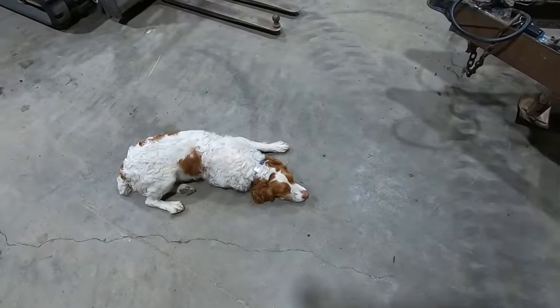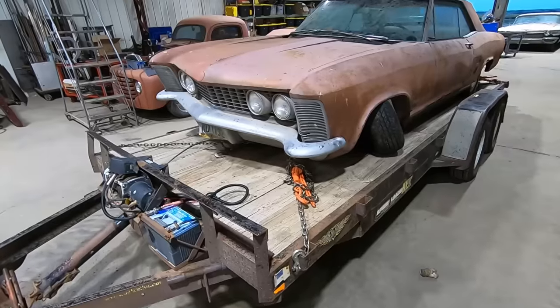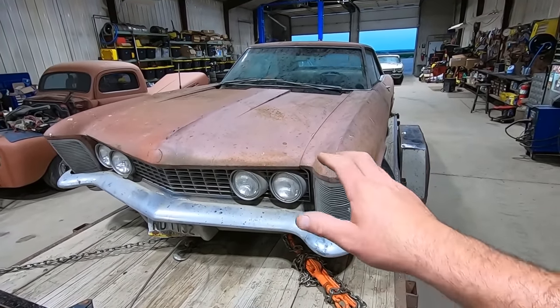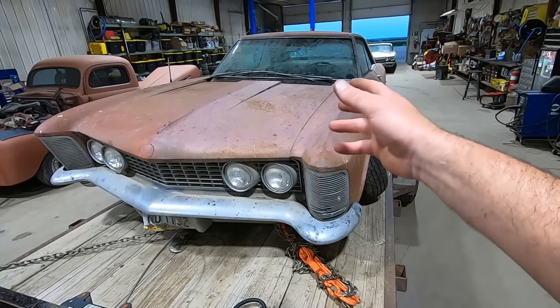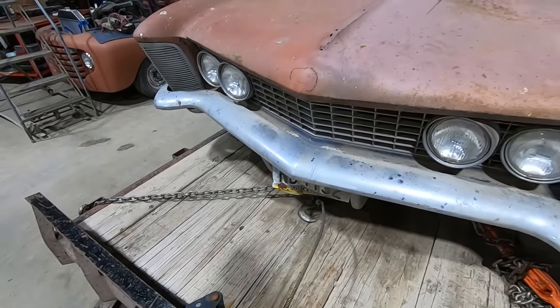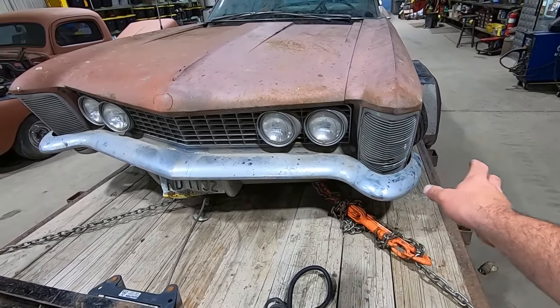Let's head her home. So we got this 1963 Buick Riviera home. Let's take a look at this thing. The Duff is not impressed. He had more fun getting it. Now he's over it. But yeah, we knew that this thing wasn't that great going into it. Oh, and it was also a lot dustier. We got some rain, so we ruined our pressure washing sequence. So I guess we'll just have to leave that to the experts down in Oklahoma. Yeah, there's a little mud in there. This guy did some terrible body work. Not the guy we got it from, but Buckets, not him.